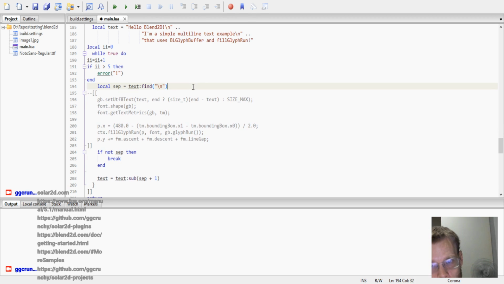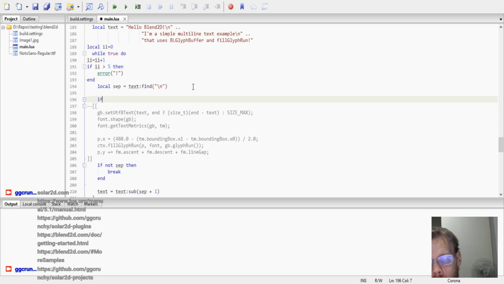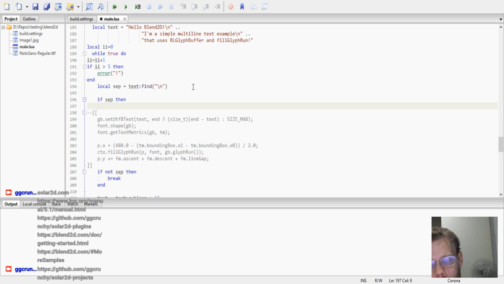So we do have a separator. Then for now we'll just print. Yeah. So if we have it, then we'll get the text from 1 to separator minus 1.